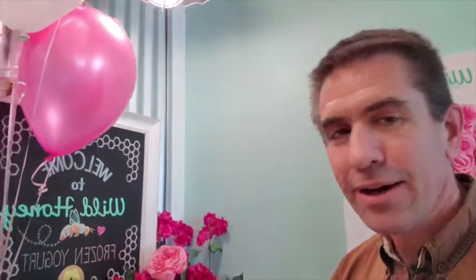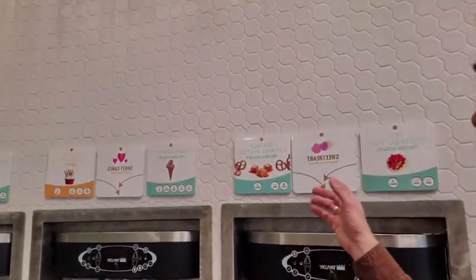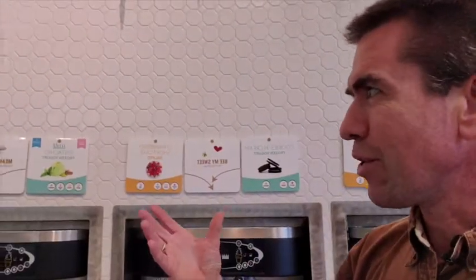Something about frozen yogurt shops is that most of them have you pick up a cup and then select what kind of yogurt you want. We have a red raspberry tart — I tried that last time and apparently it's a seasonal thing; it's very good. And then there's cookies and cream, chocolate obsession, and other things. You fill up your cup with as much as you want, and they charge by the ounce, depending on how hungry you are.